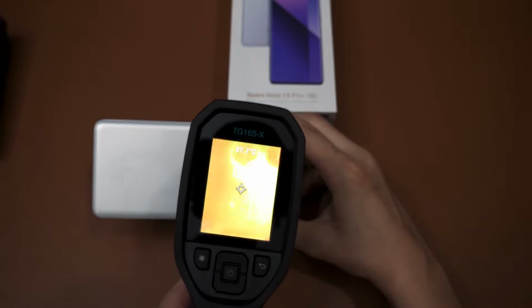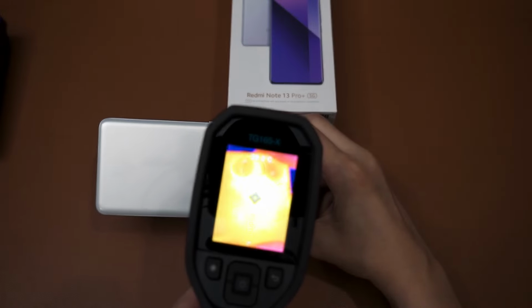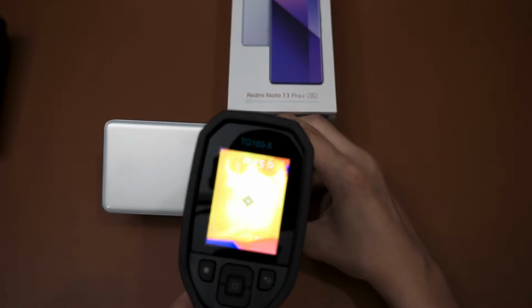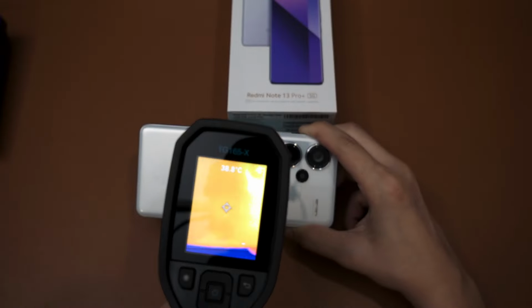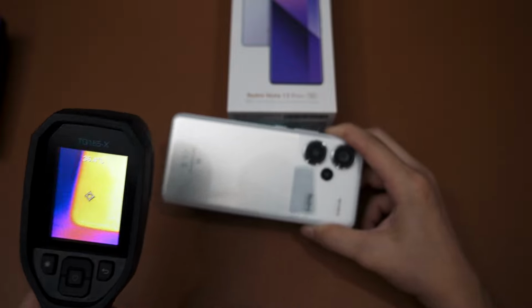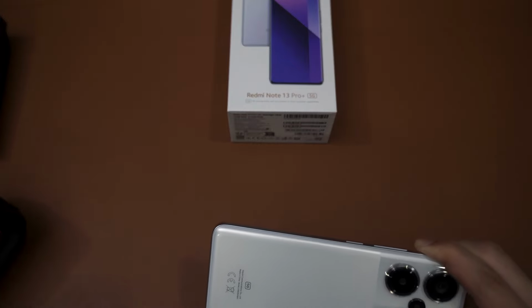Somewhere around the camera bump here is gonna be the hottest, as you can see that white spot there. So that would be somewhere around 39 degrees Celsius at the back. Then around the middle, somewhere around 38. Around the bottom here is at 36 point something. So overall, in terms of temperature, really not going to be an issue at all.